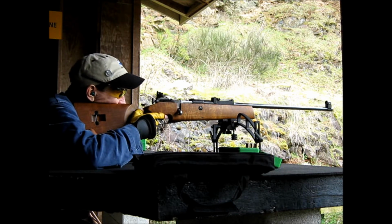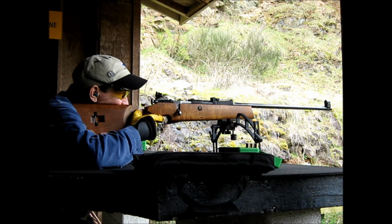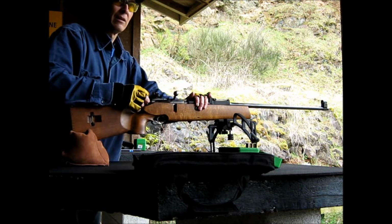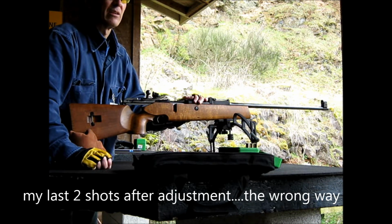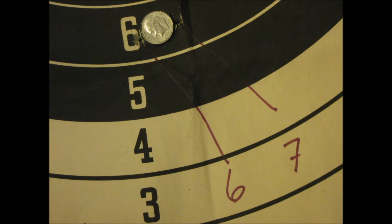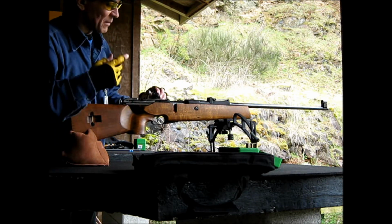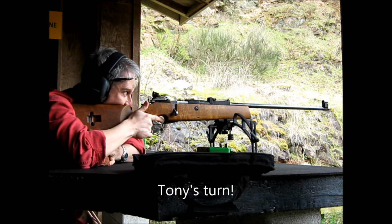I was going to put my glasses on. Okay, I saw that one. You are in the 6 ring at about 6 o'clock. You are just about directly below the center dot. But you're low. Yeah, I went the wrong way on my height, not my left to right. Yeah. Like, I don't get misfires.